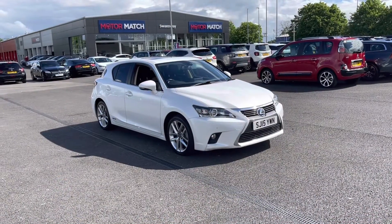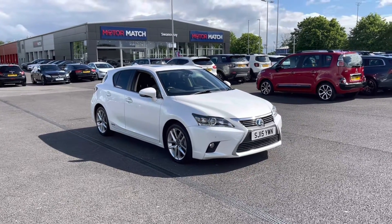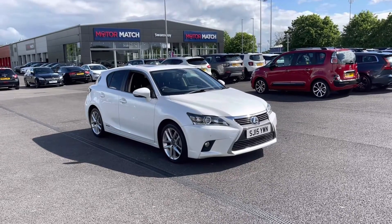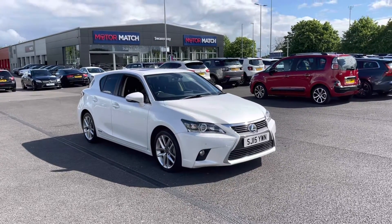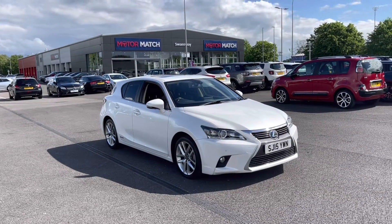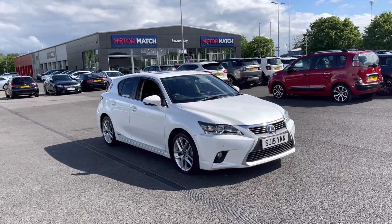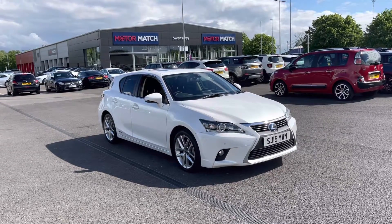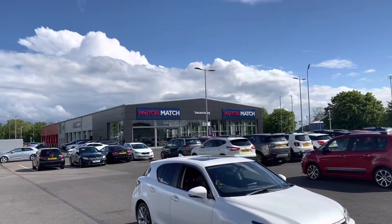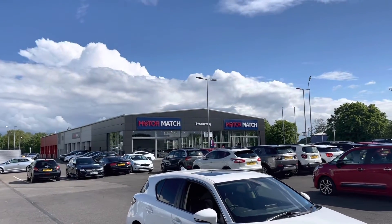Now a little bit of extra information about us at Motor Match Chester. Most of our cars are hand-picked internally from our premium Swansway sites all across the country. All of our cars go through extensive mechanical preparations and bodywork checks. Our AC extended warranties after three years are available, along with flexible finance packages. All Motor Match vehicles are subject to a £150 admin fee to cover the provenance check. For more information or to put yourself in for a test drive, please give us a call on 01244 311 404. Thank you very much for watching and we hope to see you here at Motor Match Chester very soon.